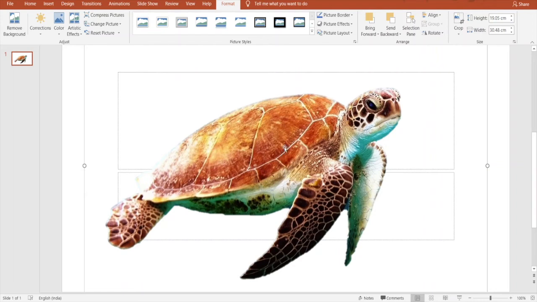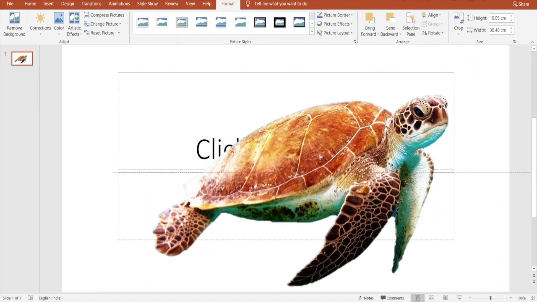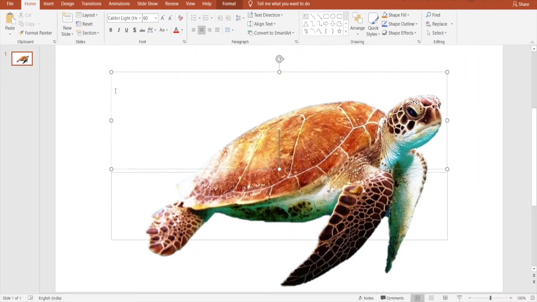If you move it, you'll see the background for the slide. Originally we had these two boxes, click to start, and we can just delete them from here, select them and delete them.